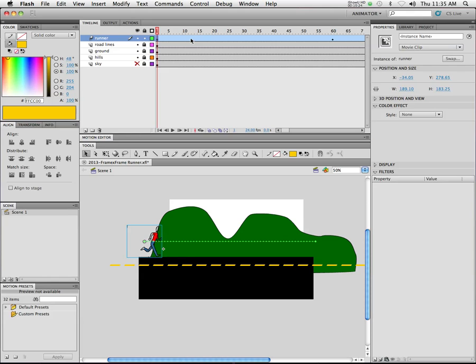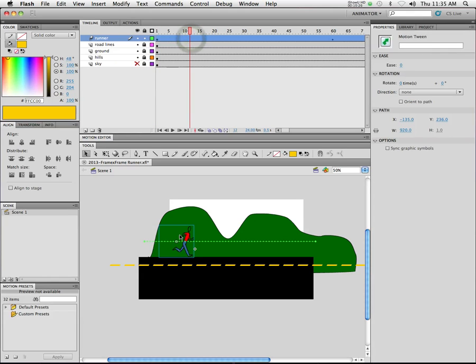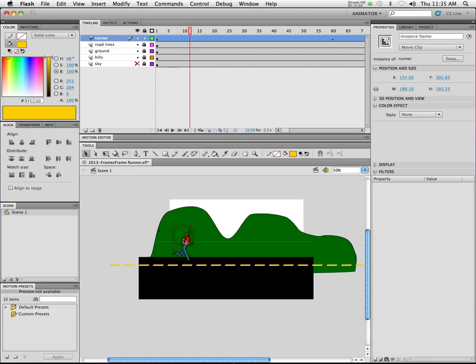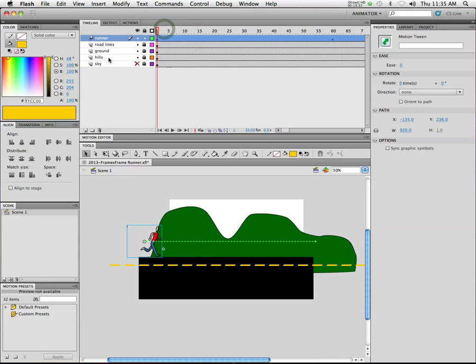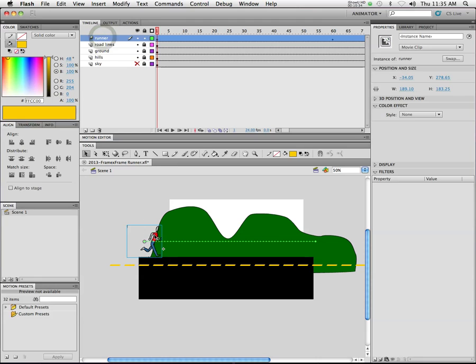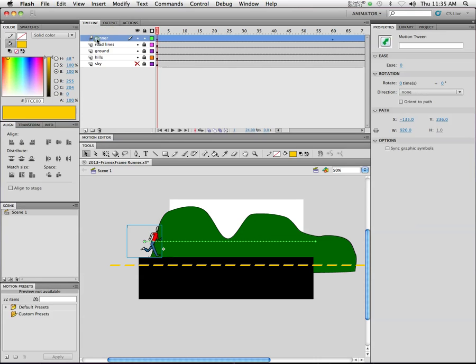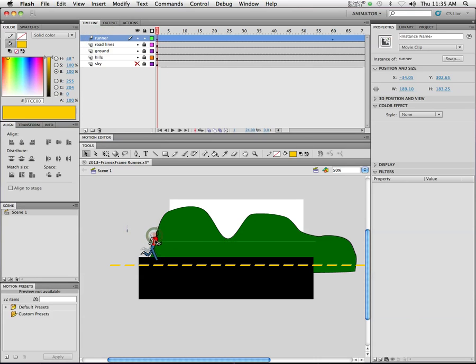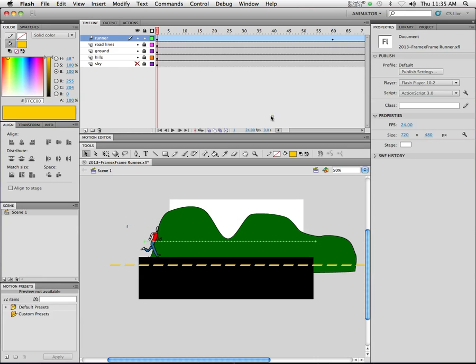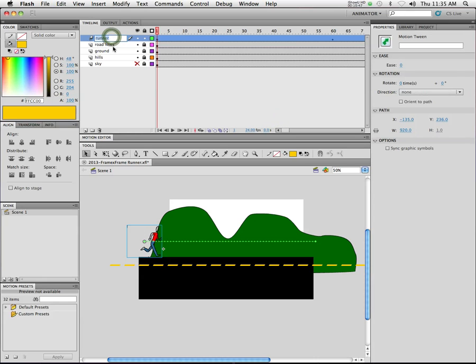See, now he's going up, so it'll look kind of weird. So what you want to do is double click so that everything is selected, and then you can move him down. Now, oops, that created a new keyframe. Just click on the layer, and then it works. No, now it doesn't work anymore. Oh, okay. Let's try it now. So I clicked off. Now it's still not working. See, I don't even know how I did it.